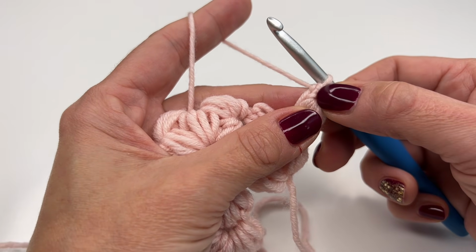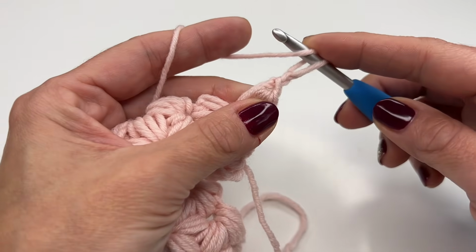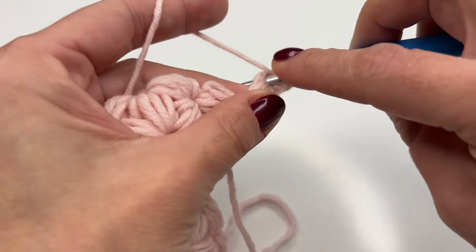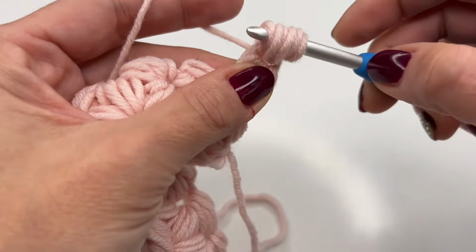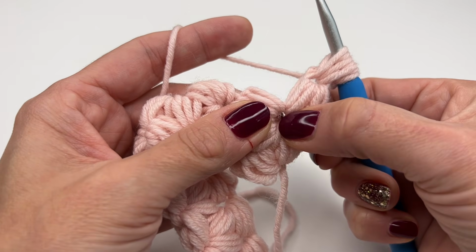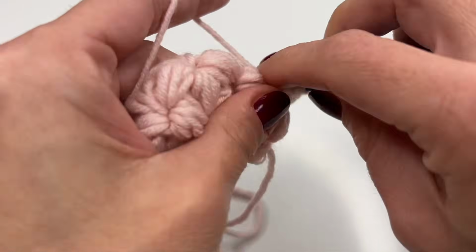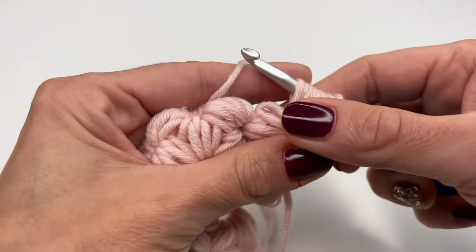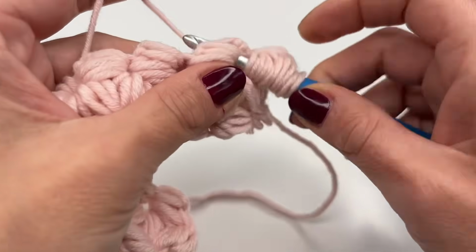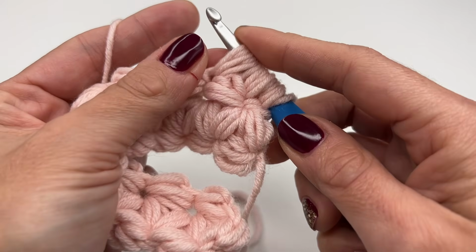So once you finished your single crochet, you will chain 1, pull up again, and work your first puff stitch right here. So 1, 2, and 3. We will leave it on the hook. Now we will go into the space right here, work our second puff. Remember, it's always a total of 3 puff stitches. Now the next space right here, work your third puff stitch. Now we can finish off.